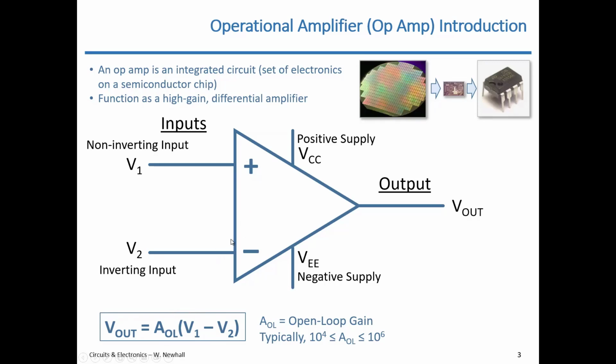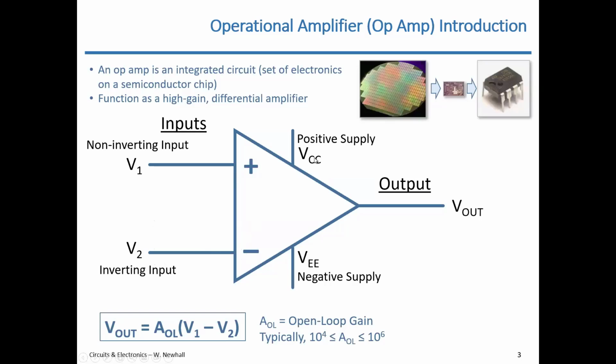Let me mention something. I see the other comment in the text: I see plus and minus associated with VEE and VCC, not V1 and V2. So this is a little confusing about the symbol. You won't always see the non-inverting input at the top, and you won't always see the inverting input at the bottom. Here's what you do know. The input next to the plus is always the non-inverting input, which is always what we call V1. The input with the minus next to it is always the inverting input, always what we call V2.